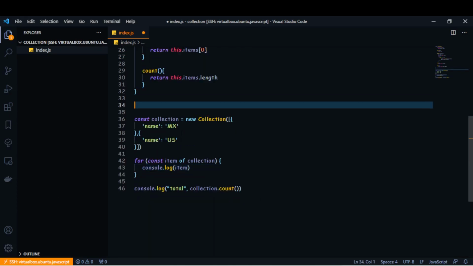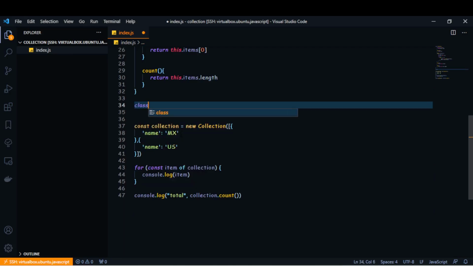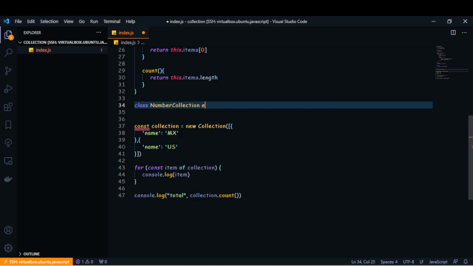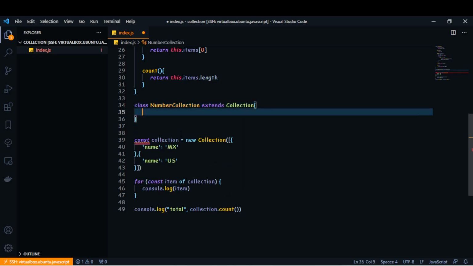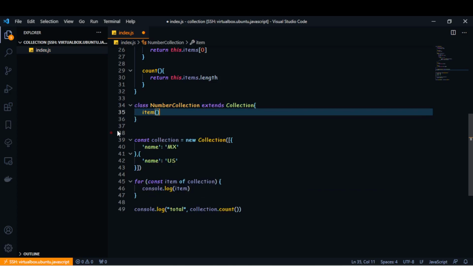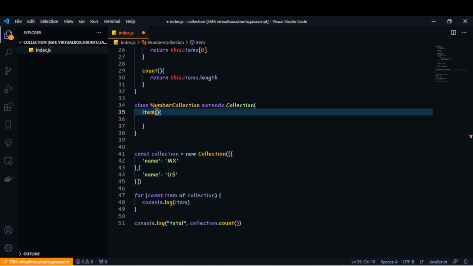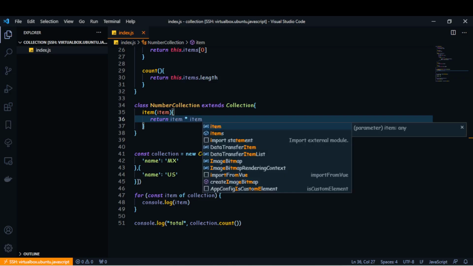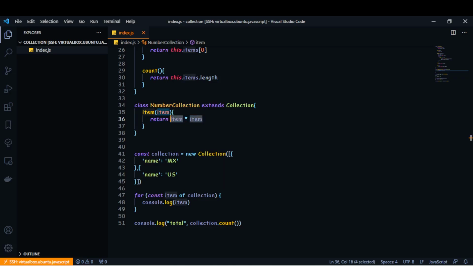But this is very powerful because we can create, for example, another class called NumberCollection, which is going to extend Collection, and we can override the item method, which is going to receive the current item, and we are going to return, for example, item times item. So it is going to return the squared item.